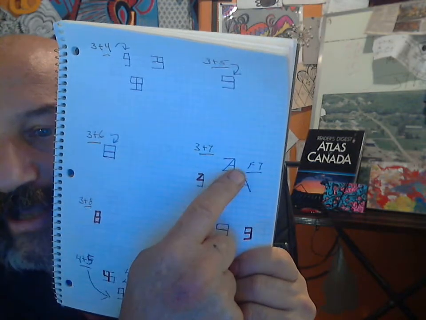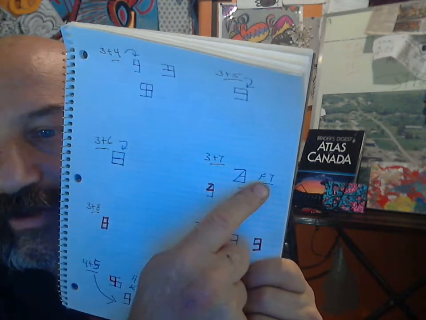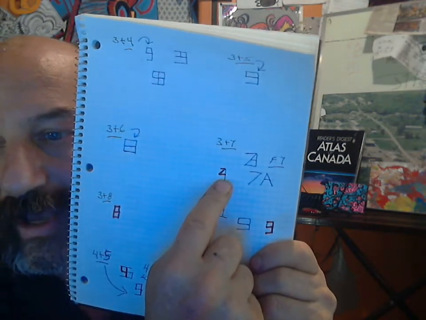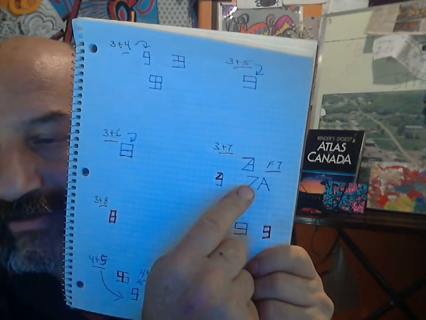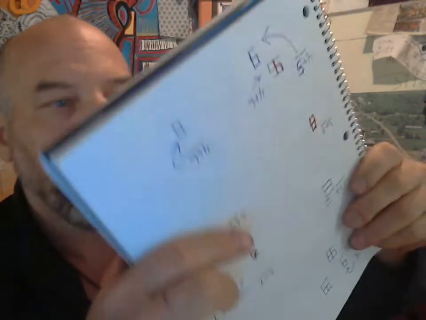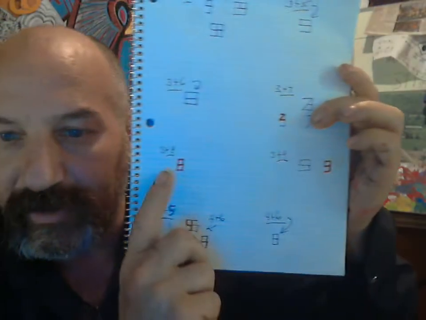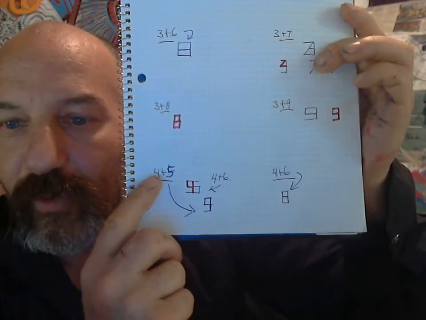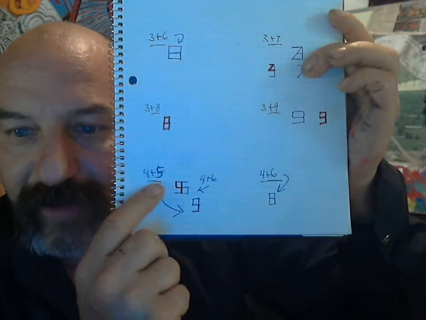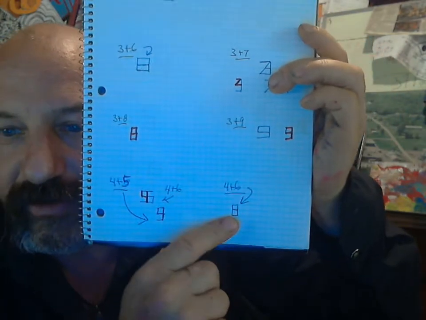Okay, you see the upside down F. The upside down F, the 3 and the 7 create the illusion of an F7. When you do it the other way, if you take a good look, it's an ace that goes on top. It's an upside down ace that goes on top. It fills right in against the side. We have 3 and 9 makes 9. 3 and 8 makes 8, because anything with 8. 4 and 5, okay? If we put a 4 and a 5 together, it creates 9. 9 creates 9. We put 4 and 6 together, it creates 8.